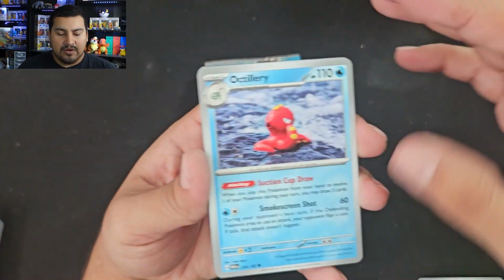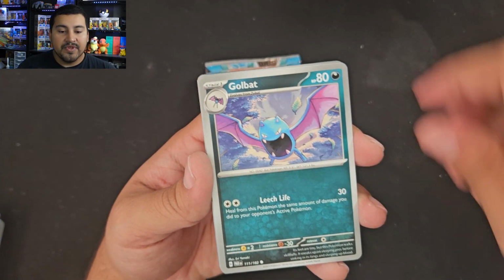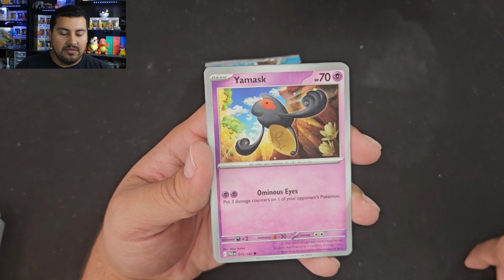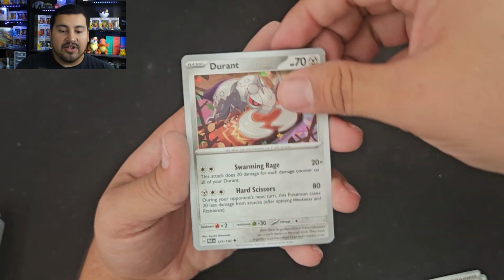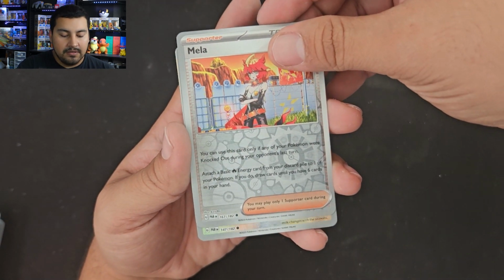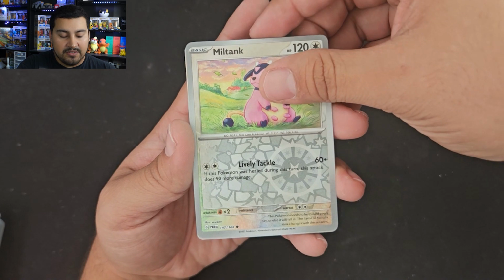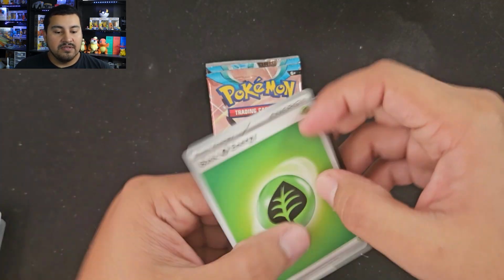Hopefully we can just get them knocked out right away. We have Octillery, Golbat, Larry. Yeah, Larry was hard to pull in the booster box. I think that's only my second Larry. Miltank reverse, I'll take that. And an Evolta holo. That's the first time we've seen an Evolta. Cool.